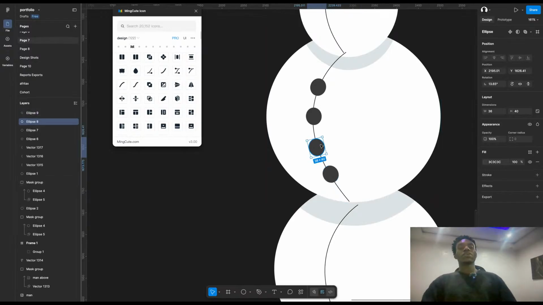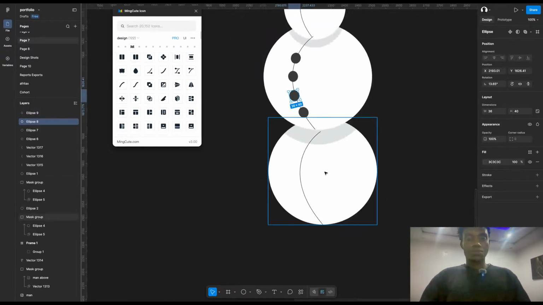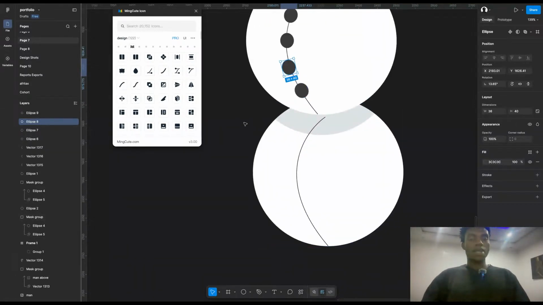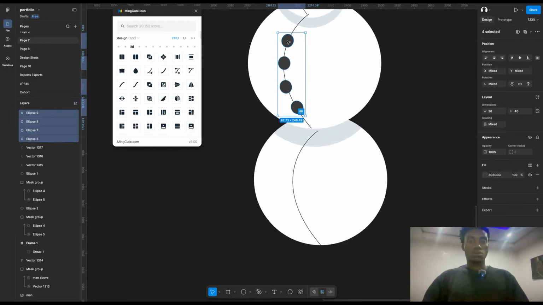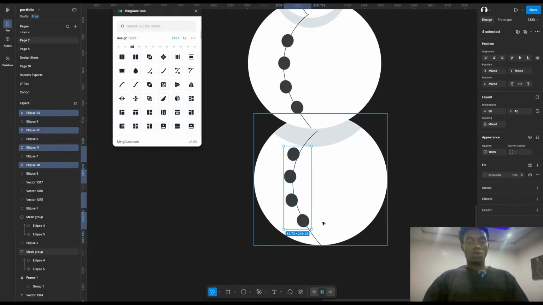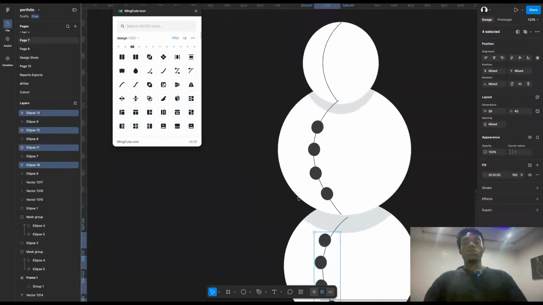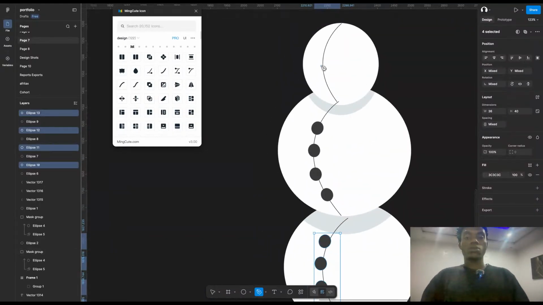Oh, I'm not getting it right. I'll still refine it, but pretty much. I can just copy these guys though, because that's where I got this from. There needs to be a carrot.